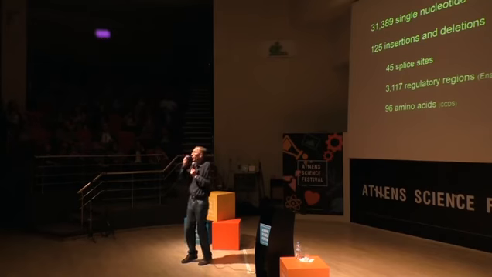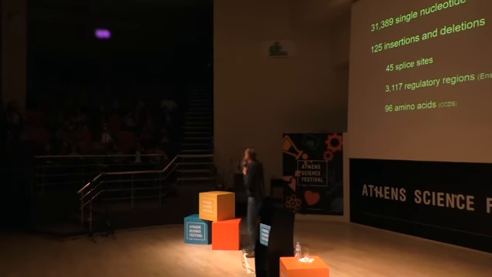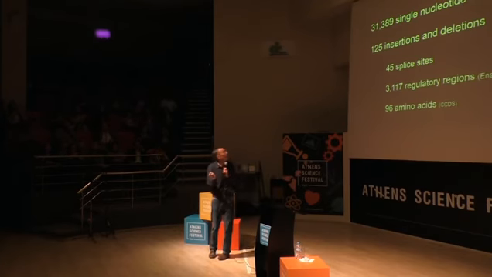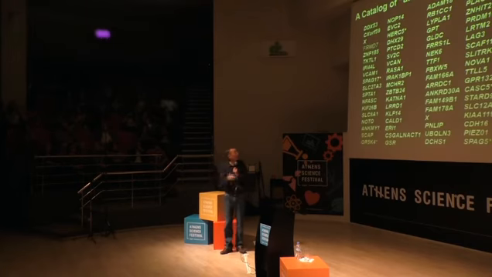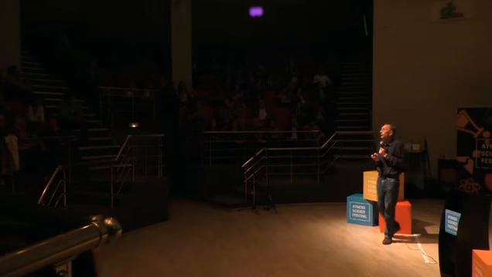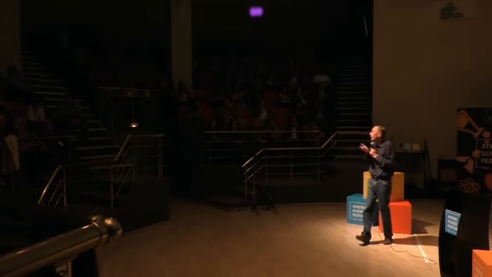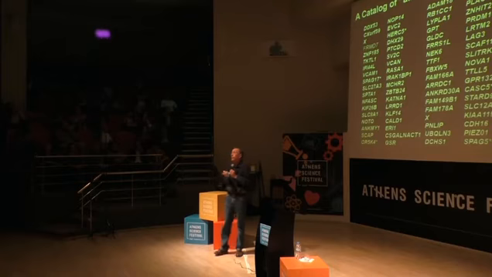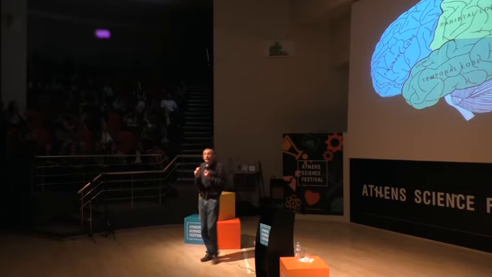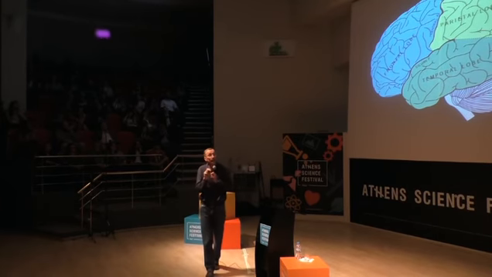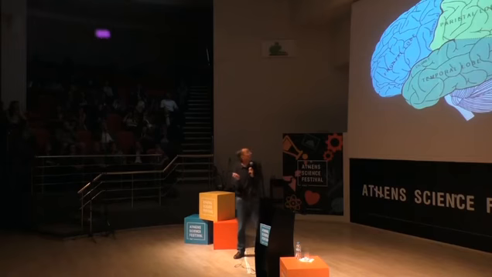The only problem is you have very little understanding of what you see. You are extremely bad at predicting the functional consequences of any particular change in the genome. But just to give you a feeling, there are only 96 changes in proteins, for example, in this catalog. Here are all the proteins. One can start thinking about what these changes could mean? And I think that's the challenge for the next 10 years in this field. We're of course particularly interested in genes and proteins that may have a function in the brain, because we think something cognitively is unique to modern humans.